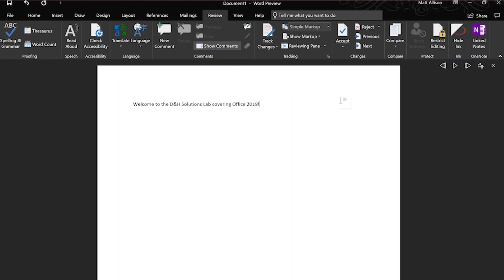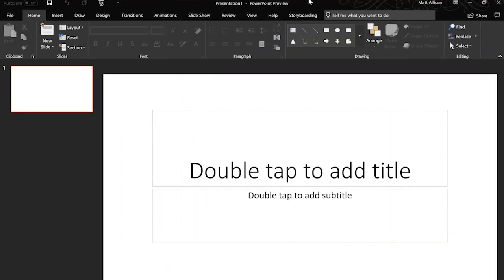It does a really, really great job at dictating what you're trying to do. Let's talk really quick about PowerPoint. As you can see, as soon as I changed the theme in one Office application, it did in the next, so that's why we're also looking at the black here as well.